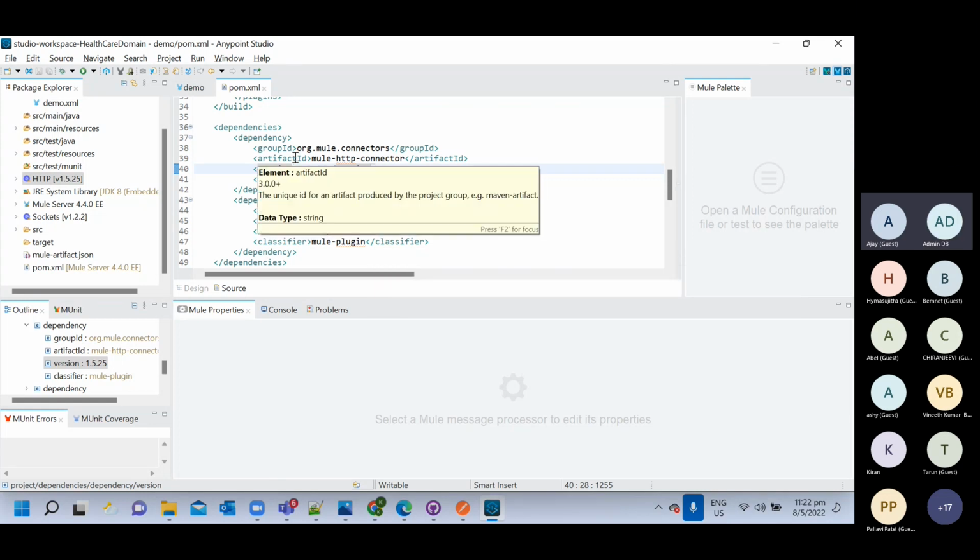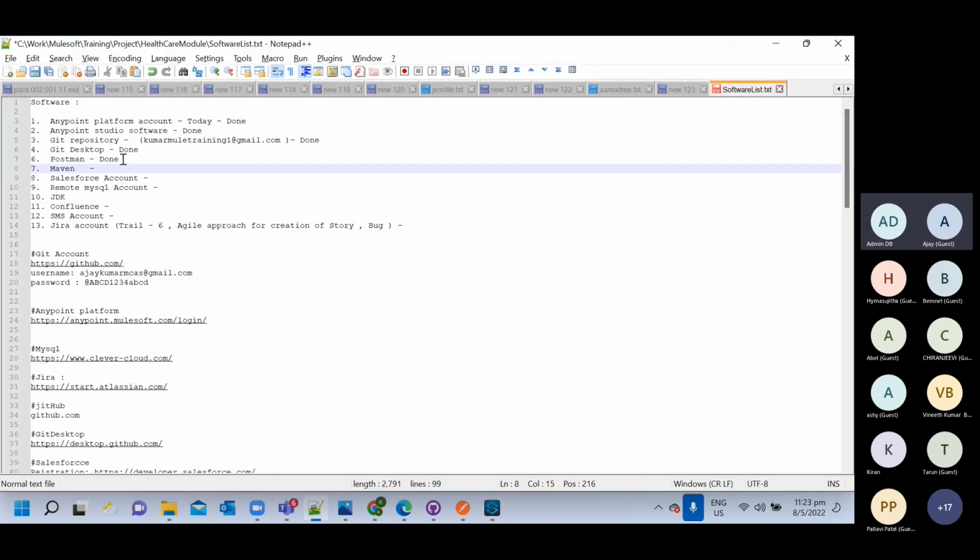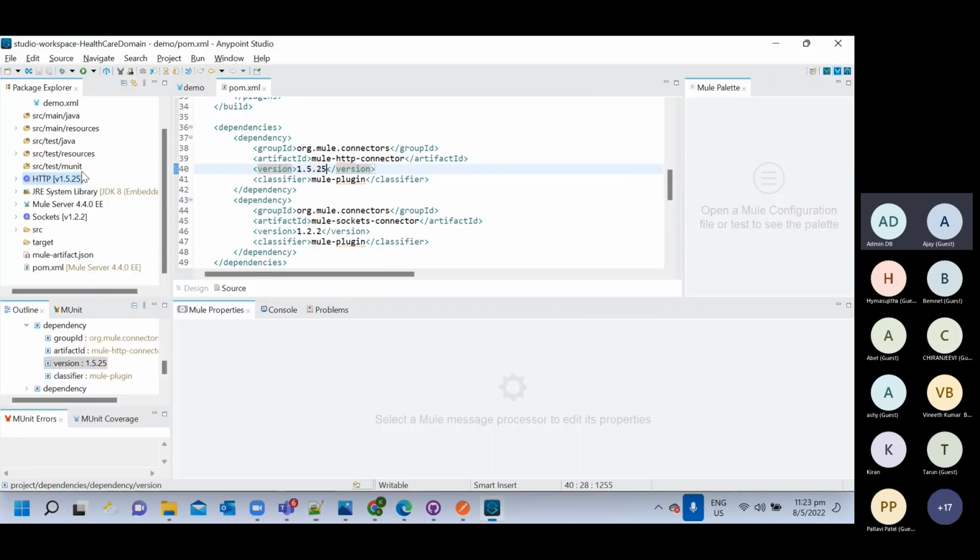Is it clear to everyone? So this is the Mavenized project, and if you want to download any dependency from Maven, you need to configure this POM file. Now you will ask, if you develop your Mule application, is it mandatory to download and install Maven? The answer is no, since by default Anypoint Studio has its inbuilt Maven.